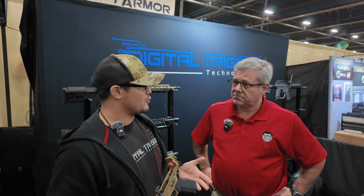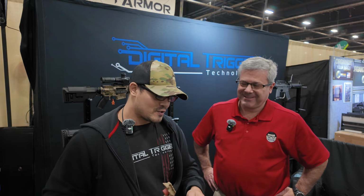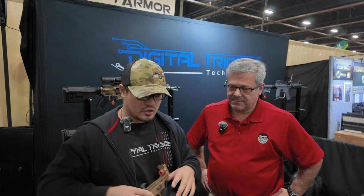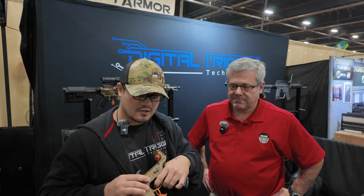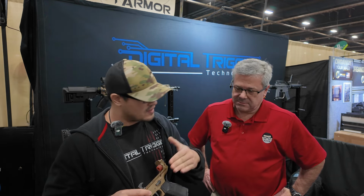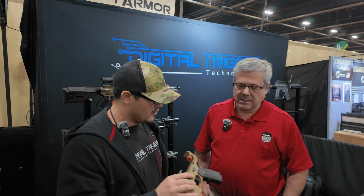But now, of course, this is digital, right? So you know there's got to be more. Go to the back of the grip here. You got a mode slider. You can set it to pull and release. So you got a digital binary trigger. All right, with the finesse of that digital, so you can really control the trigger.